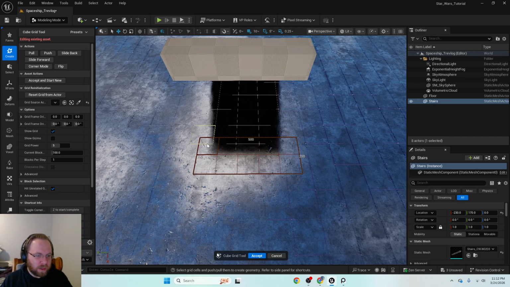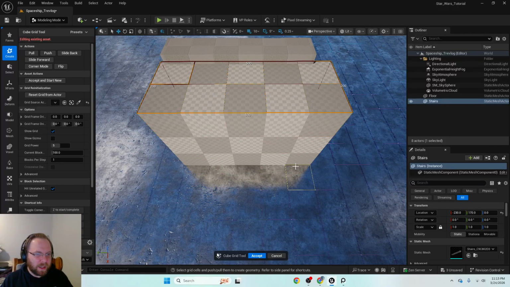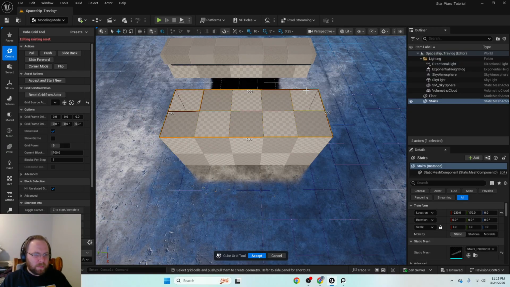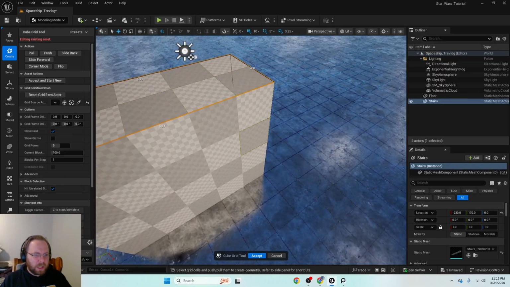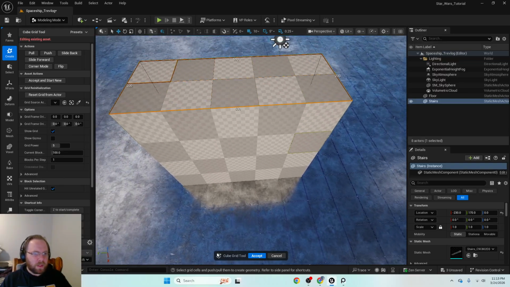Okay. I think part of the issue is that this is making the cubes bigger. Like I didn't prepare the stairs properly for this, but that's okay. I think let's just keep moving forward at this point.